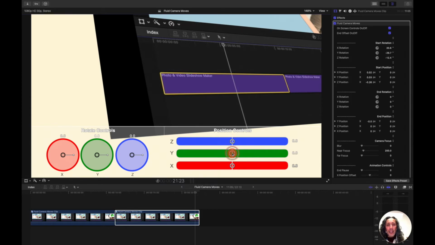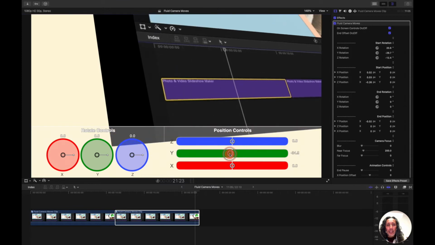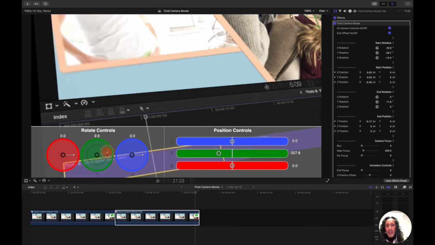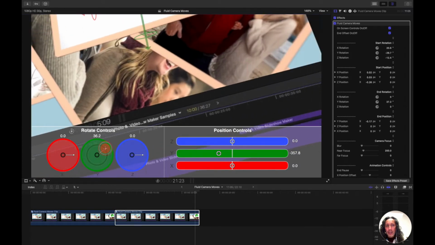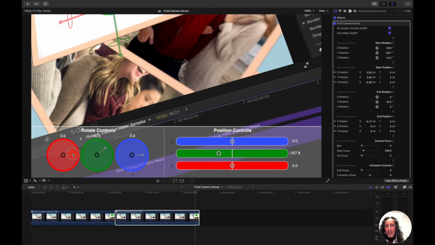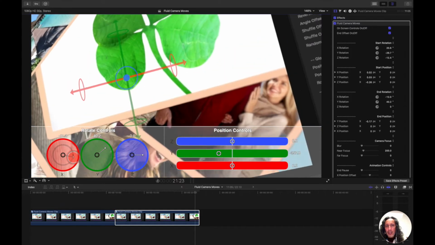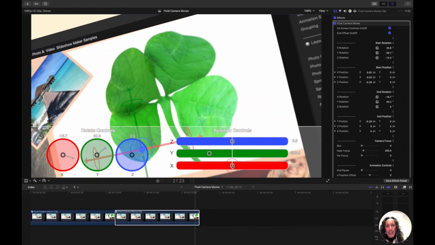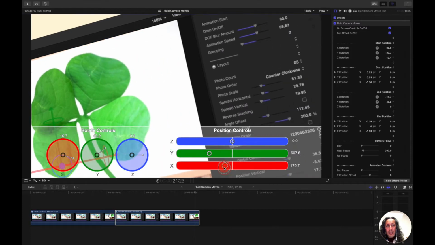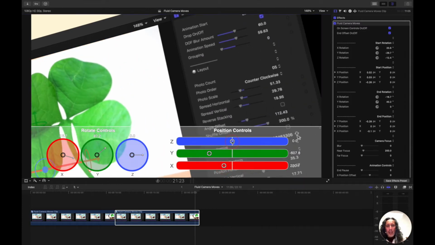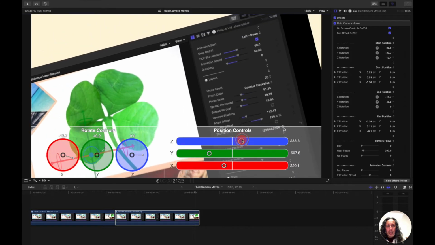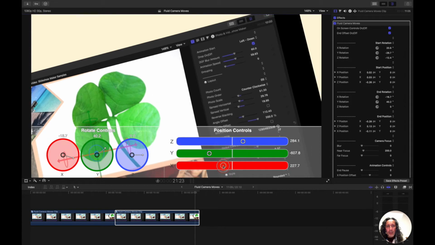So now what I can do is I can go up. Let's say, actually let me change the rotation a little bit too. So I want to rotate the other direction. Right now I'm just going to change a little bit on this. And now I can just adjust where I want it to end. And let's say I want it to end here. So I kind of want to go up and I want to pull out a little bit too. So we can see a little bit more of the software, whatever I want to choose.